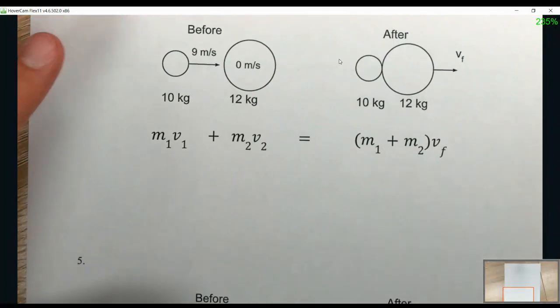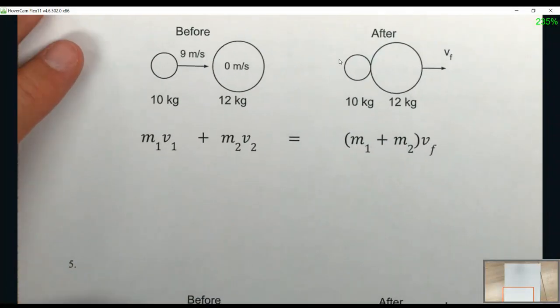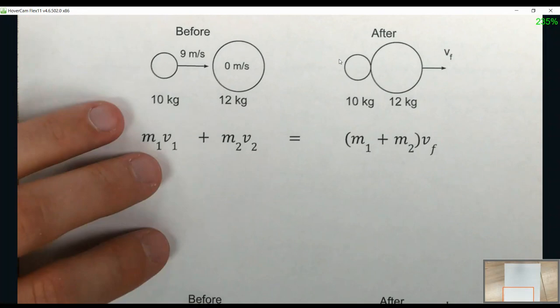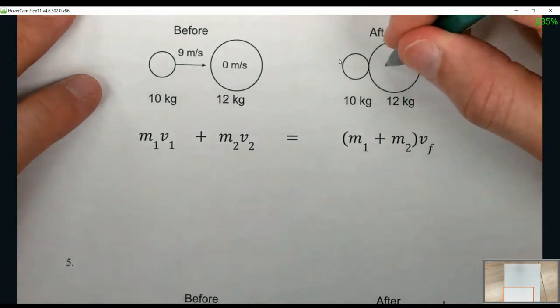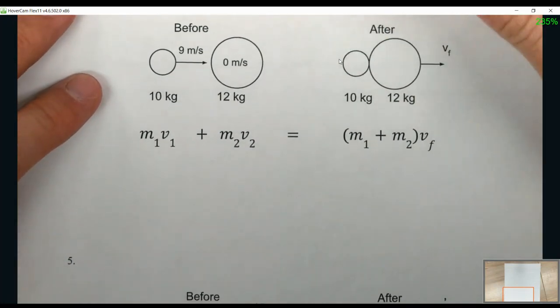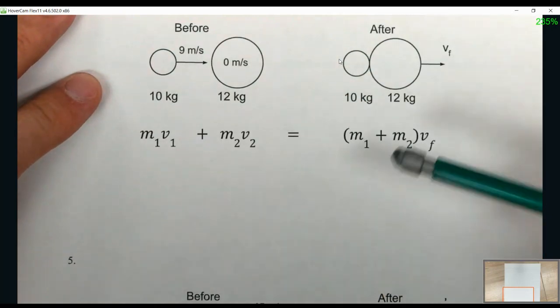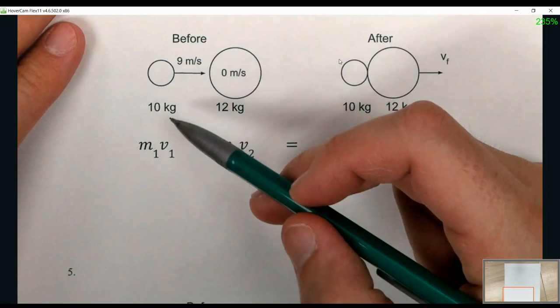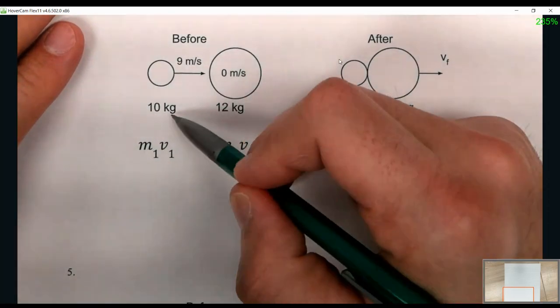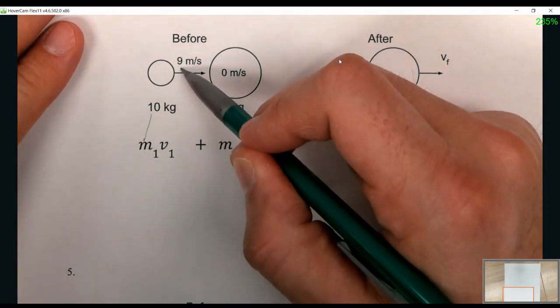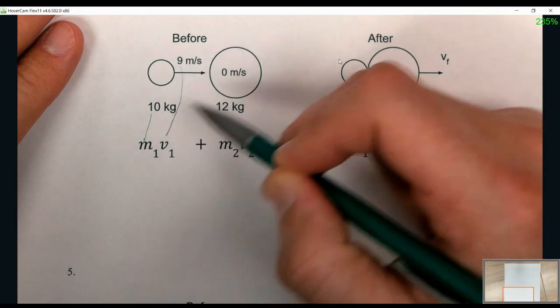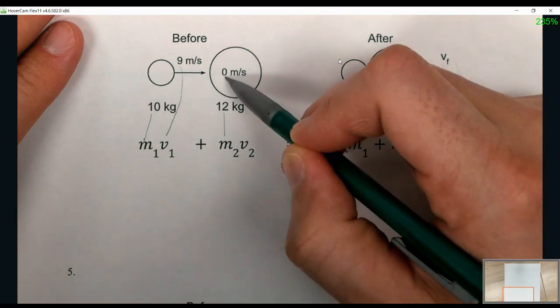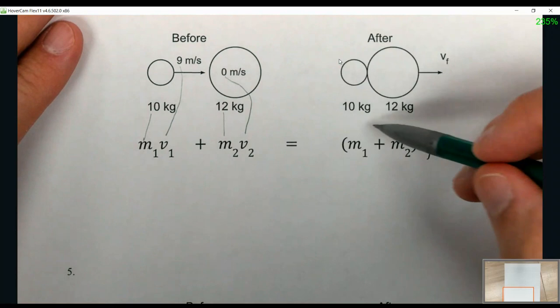In these two conservation of momentum problems, you have an elastic and inelastic collision. The inelastic collision is where the objects stick together after they collide, which is represented by this equation here. This equation, guys, is pretty much just written, so you're going to put the values of everything underneath. Mass of the first object goes here, velocity of the first object goes there, mass of the second object, velocity of the second object.